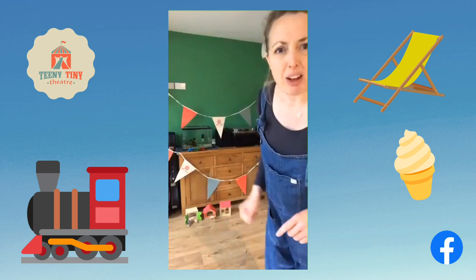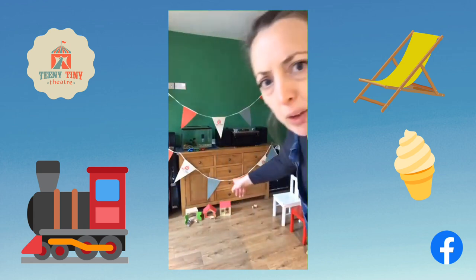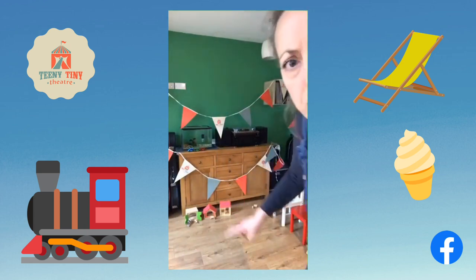And I think I suggested before the session that you might want to bring some toys that look like buildings or places that your train might go past on its journey. Now you might see on the floor behind me down here, I've got some farm buildings with animals that I've set out. Have you got some? Maybe you could go and set out some of your toys to be the places that your train is going to go past on its journey. You could go and do that now, couldn't you?